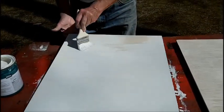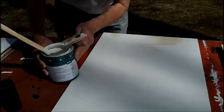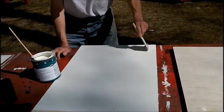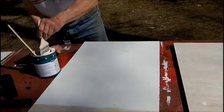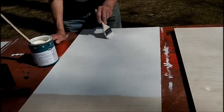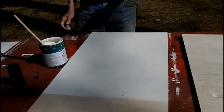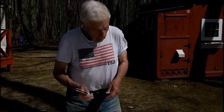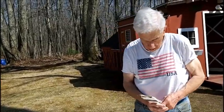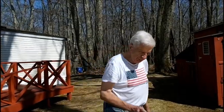All over the place here. I hate to put the paint can on it, because it'll leave a ring. But I don't want the wind to get up underneath and flip this across the yard. I guess find something else to put on that.